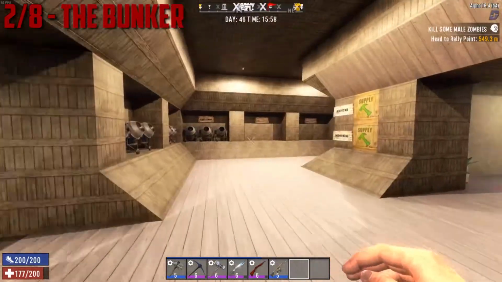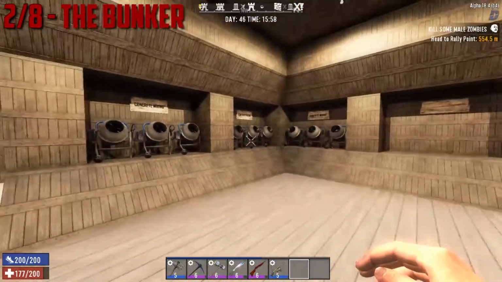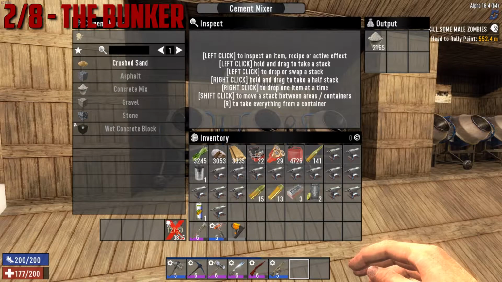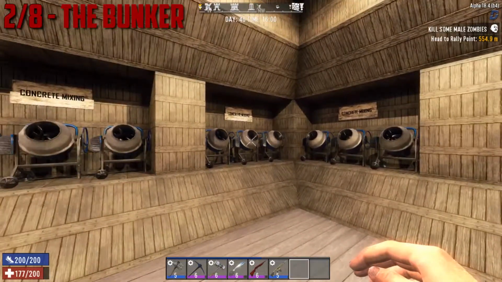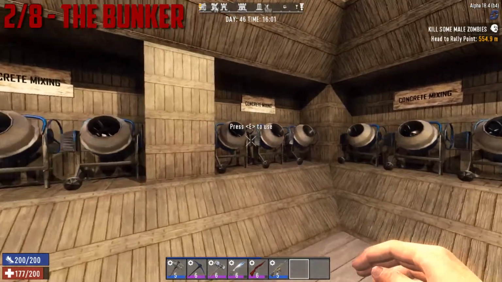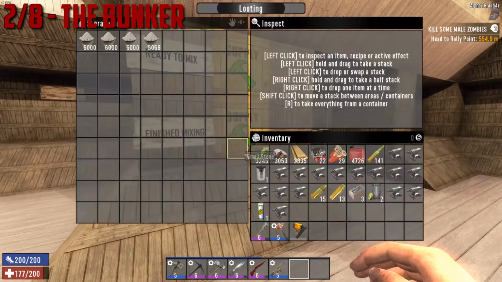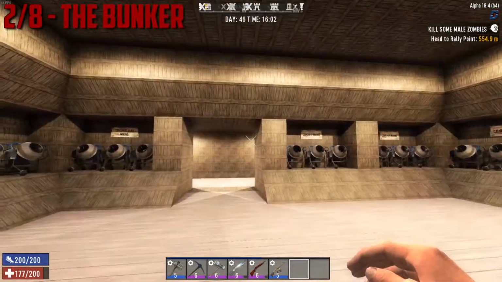But once that's complete, that will go into this chest, ready to make the concrete mix, which goes into this mixer here. And this is where we are making our concrete mix. This is again going to take a few days. And there's around 30, 40, maybe 50,000 being made. I can't remember exactly. But once it's made, it will go into the finished mixing chest here. And this is the cement mixer room number 1.